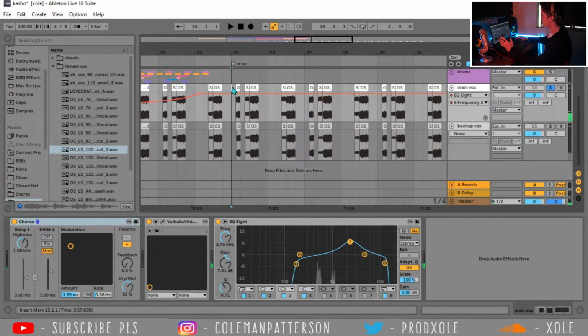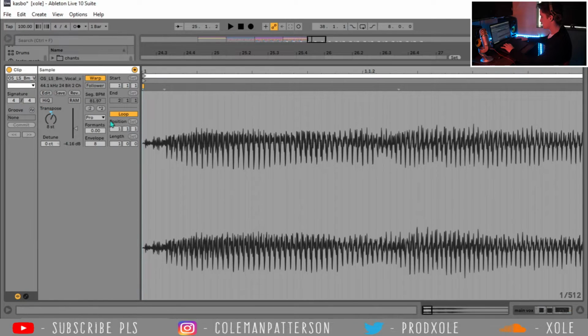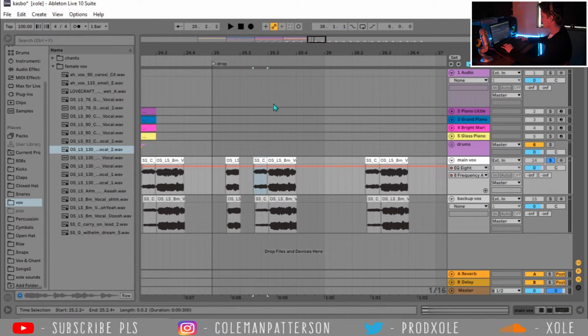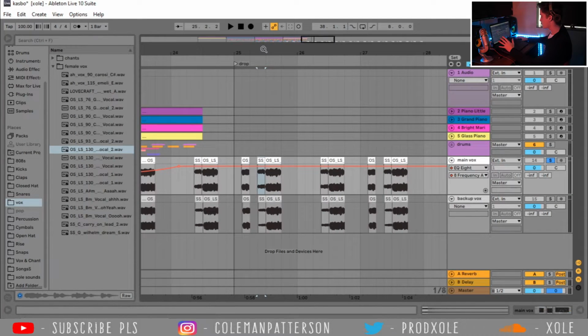And this took me probably 20 minutes. It's going to take a while to find out what kind of chops you want. As you can see, I ended up pitching this up 8 semitones, and then this one was -4 semitones. So the vocal chops you have are not going to fit your song right away. You're going to have to use trial and error and pitch and detune and just do all of that dirty work until you can find something you like.